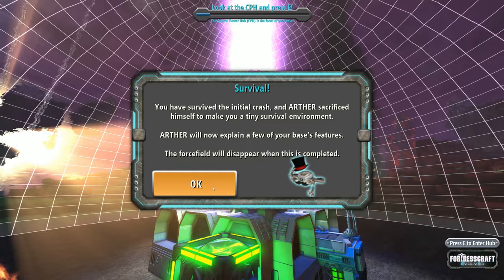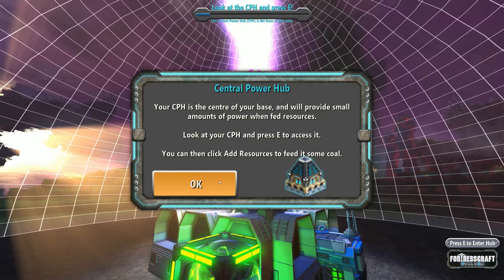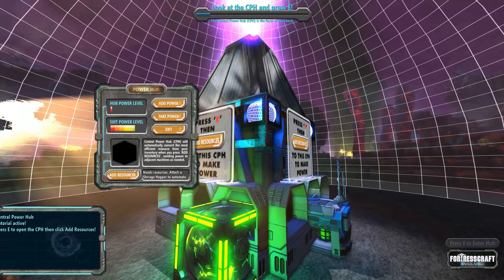Your CPH, or the central power hub, is the center of your base and will provide a small amount of power when fed resources. Look at your CPH and press E to access it. You can then click and add resources to feed it some coal. So I guess we start off with some coal. Yes, a little bit of coal, add resources.